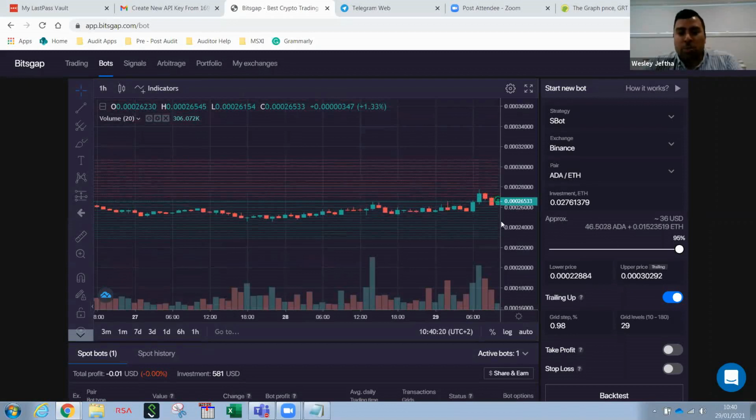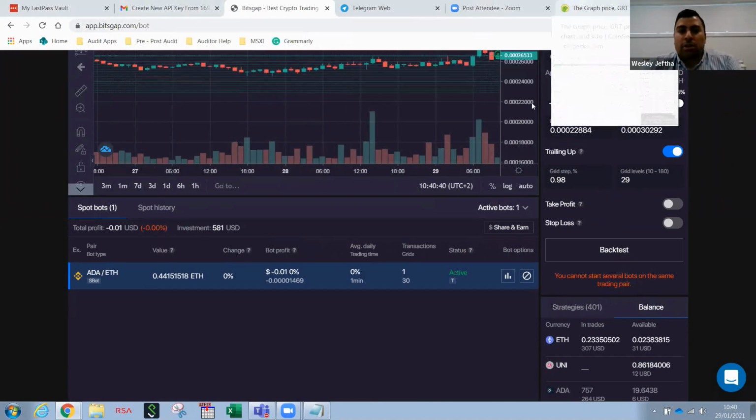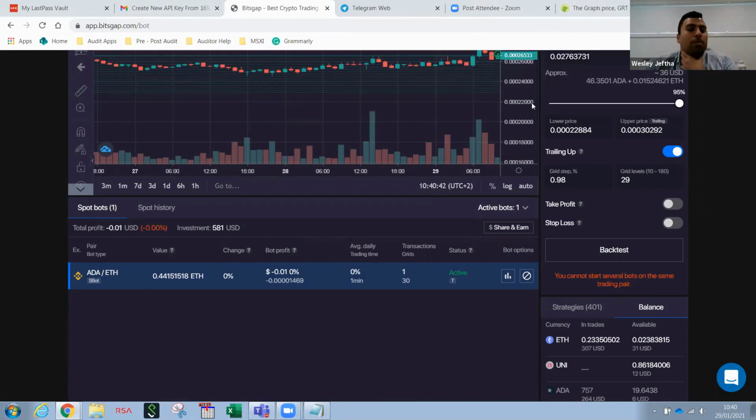If the market has moved and you feel like you need to recenter your strategy or your grid, you just come here and disable and stop the bot, and then you can recalibrate it or choose a new one and start again. Okay. So that's basically it. The only other thing I wanted to show is, Conrad, just go across to your Binance, please.